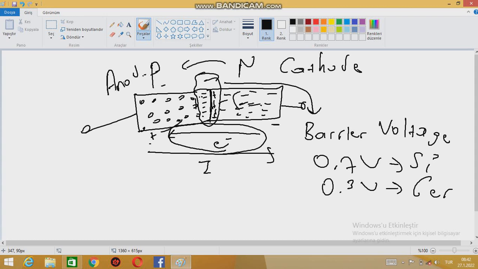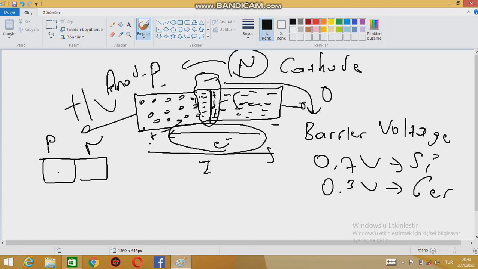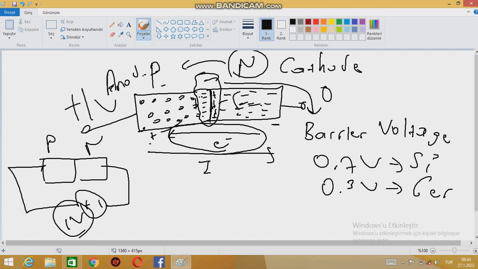The P type will be positively charged with regard to the N type. Suppose it is positive 1 here, and 0 here. If you connect a voltage source of 1 volt like that, P type will be around 1 volt more than N type.